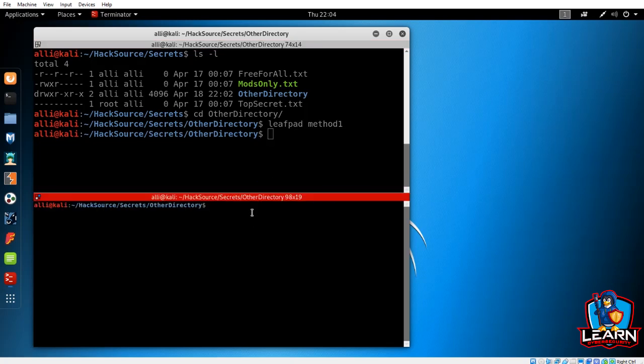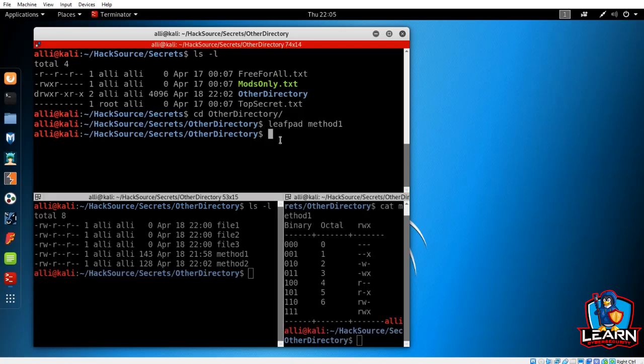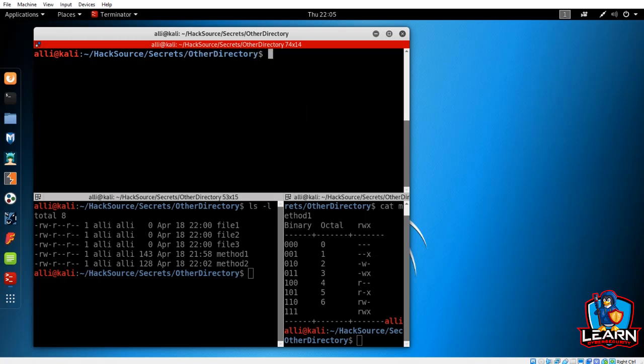Let's look at some examples of how this is used. I'm going to set up a terminal so it displays the chart, as well as a terminal that will display the permissions history. So we have 3 different files here. File 1, we want to set permissions so that nobody can read, write, or execute it. We use the chmod command and pass it 3 0 values.